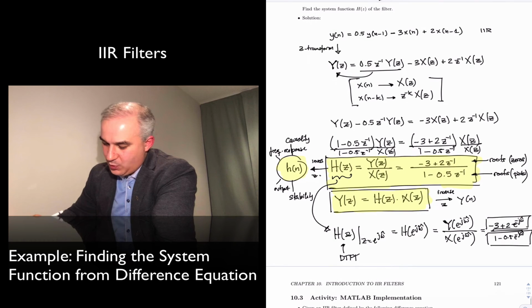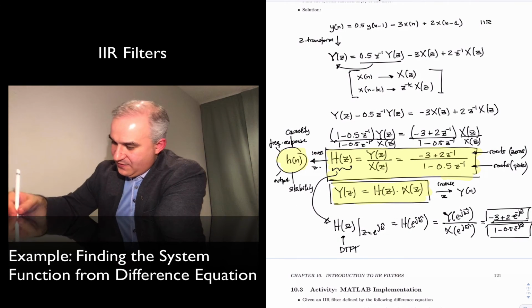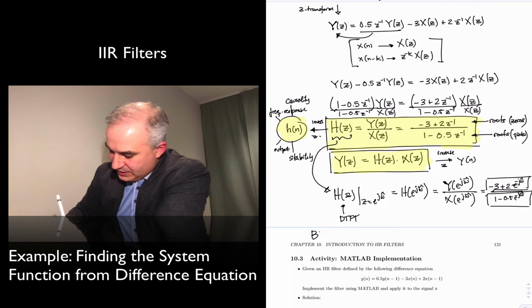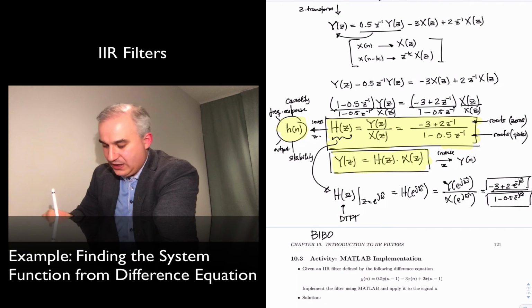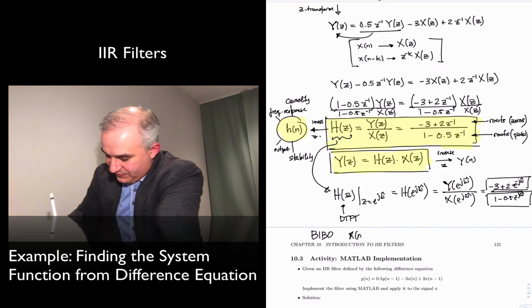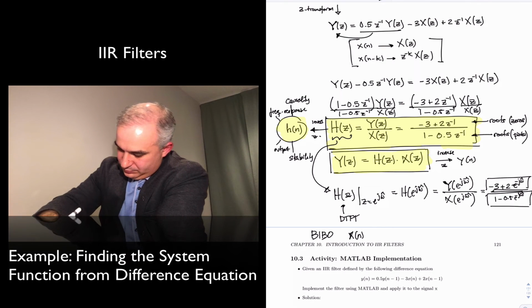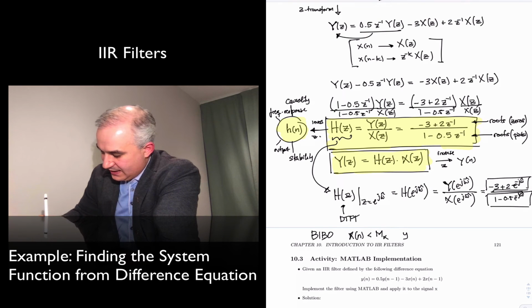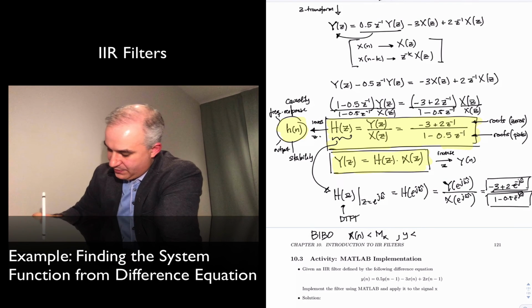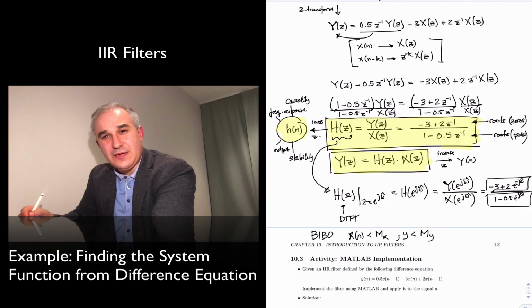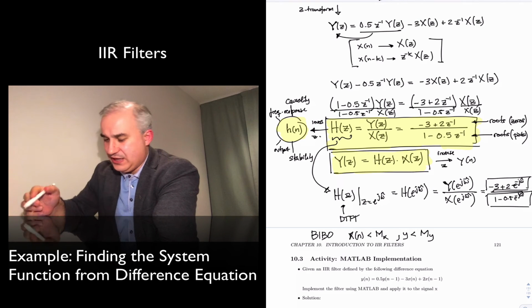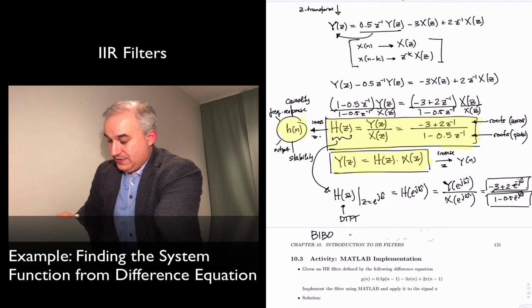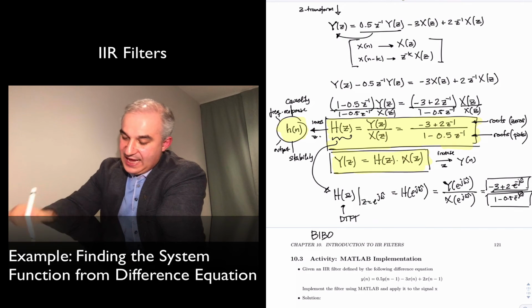Now, the same way that we were able to do stability for any system, looking at bounded input, bounded output, meaning if I have an input x of n which is less than infinity, meaning it is a particular number, and the output is also less than infinity, meaning it is a particular number, the system is stable. Now this was for any system without thinking about the structure of the system. Could be LTI, could not be LTI.